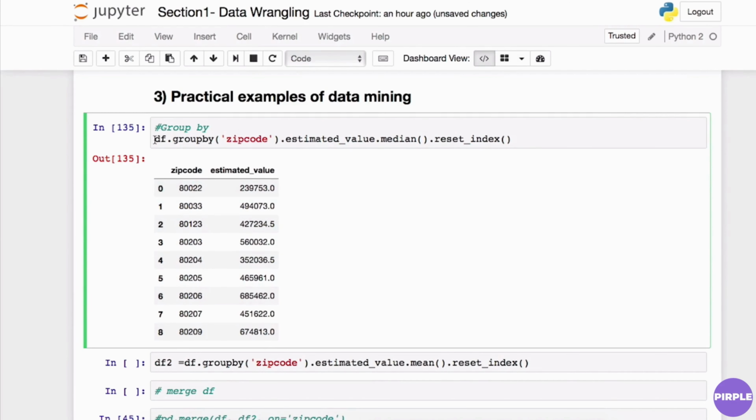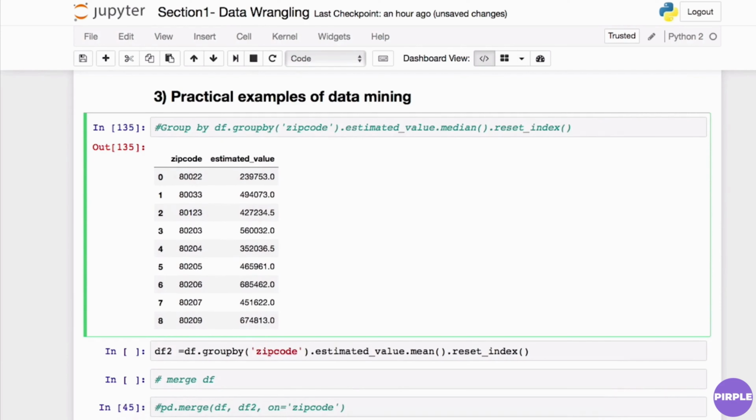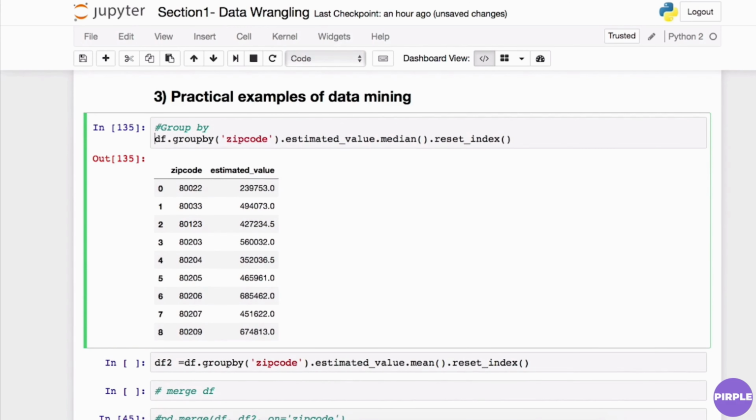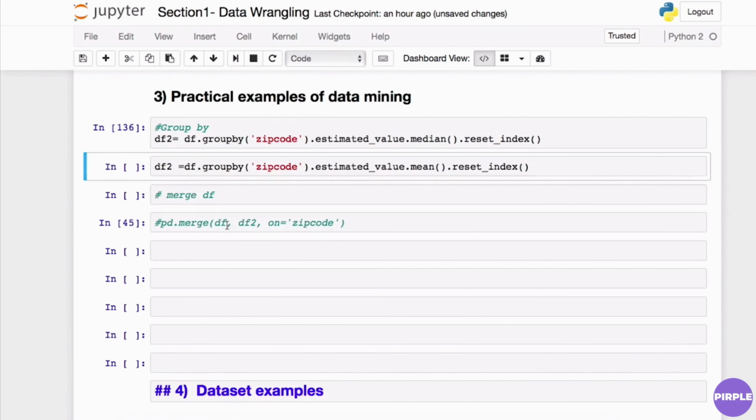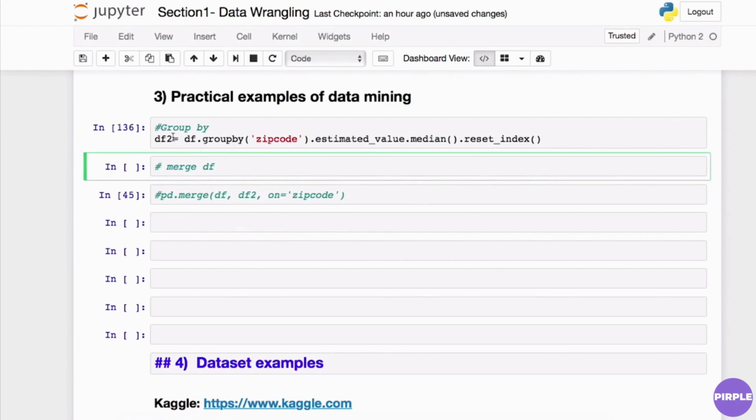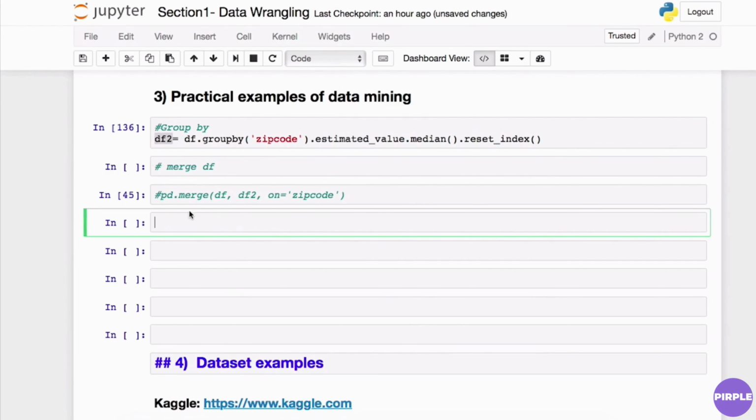So what if I call this df2, and then I want to merge this df2 with my original df? Merge means you are combining or joining these two tables or data frames.